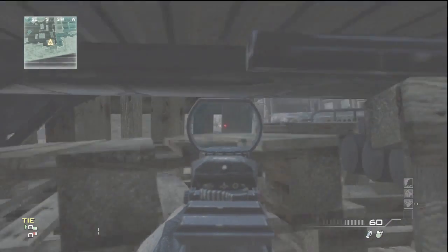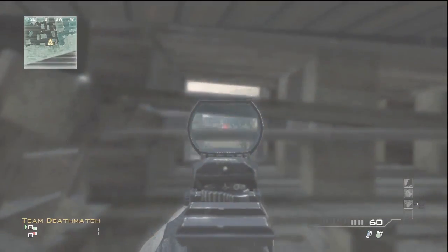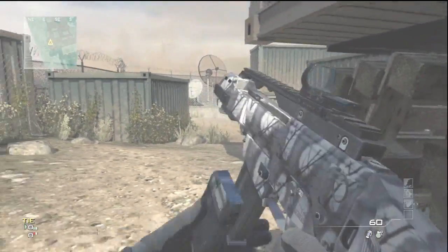Now, it's not full solid cover, but it is visual cover. You can shoot through these crates, but it's not very easy. You'll get a couple hit markers because of bullet penetration. But you still have no cover from over there.